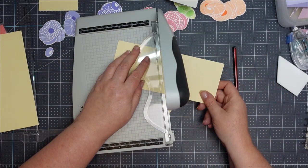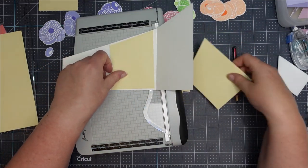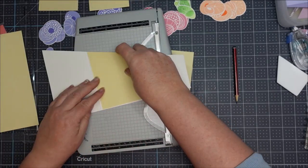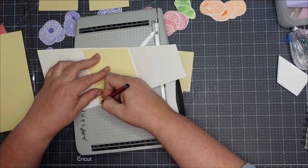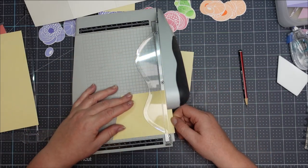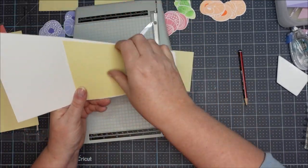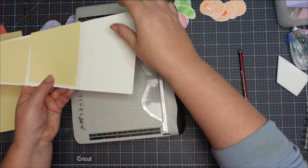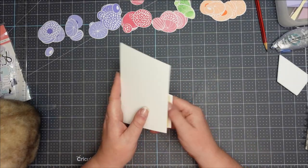And this way I can actually sometimes get 2 panels out of the one cut, which is brilliant. I might just need to trim it down a little bit, but that's okay. It actually saves on paper in the long run. And this was very, very quick and easy to do. So I'm covering all the panels except that last back one.